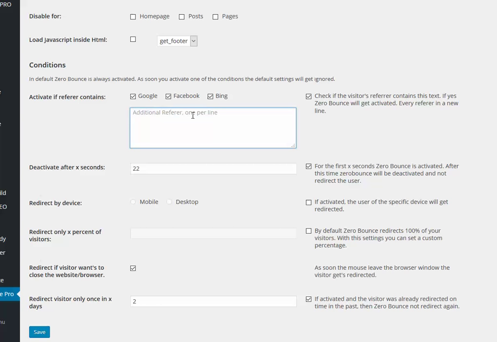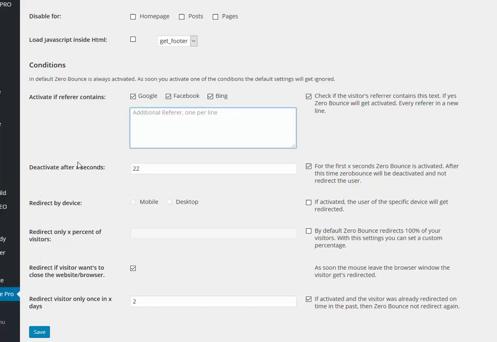So that'll mean that people who type in your URL directly or come from, say, random links, it could be from a link from one of your SendWire accounts or something like that. If you don't put it in here, they won't get redirected. I think there's a lot of value in that.